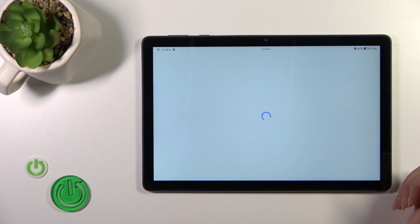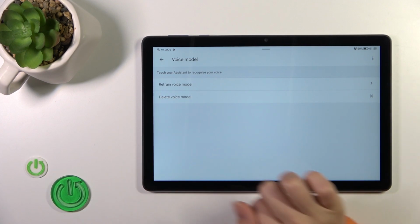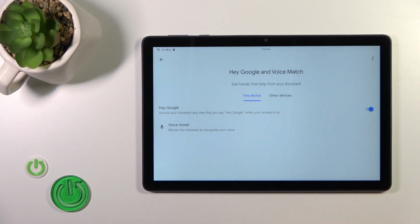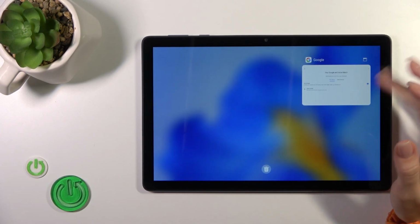Then just tap to finish. Click to not now. And now when you say OK Google or Hey Google, you could see that this option is successfully enabled. So that's it.